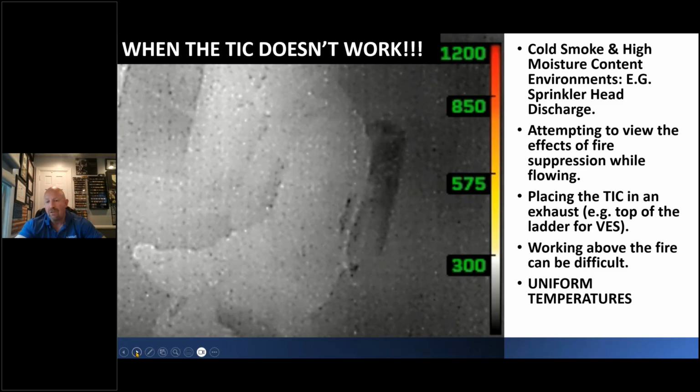Those of you who have done lots of searches before understand if you search above the fire while water is being applied to the fire without ventilation, it's very difficult up there, very hard to see and steamy. This is what it looks like on the 3rd floor with an attack pro in Poland when the firefighter is 6 feet away from me after we opened the window. We'd been flowing water downstairs with an interior open staircase, and I showed them where the camera would not work well at all. Your distance, your effective range is dramatically diminished.